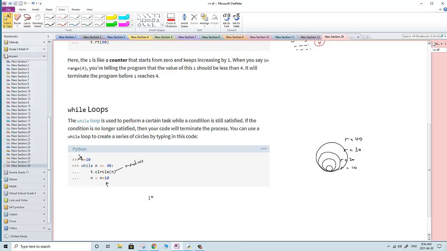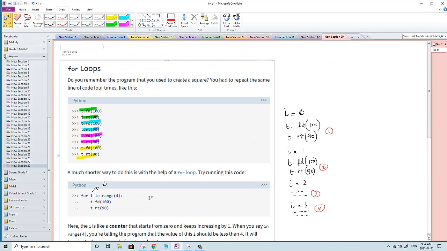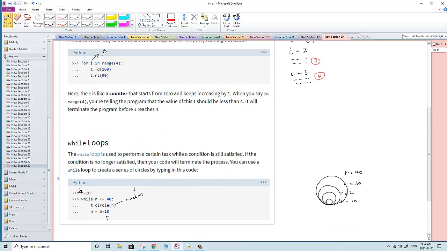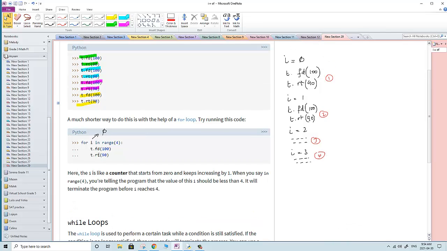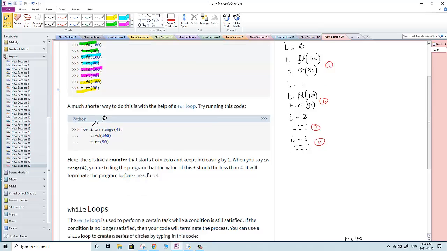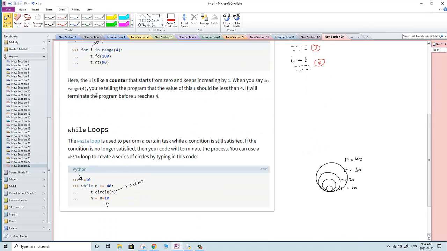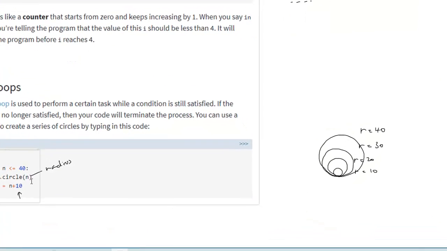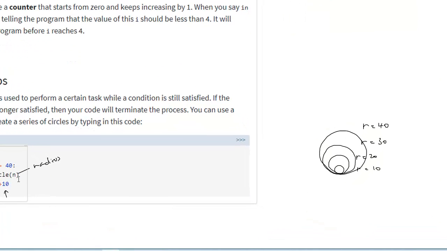So I hope you understood the benefit of using the for and the while. The for i in range can save us many lines. If there is a repetition of lines, I can use it, since the i is like my counter. And the while loop can repeat the same thing, and I can change anything I want, let's say the dimension of the radius, to get more and more circles.